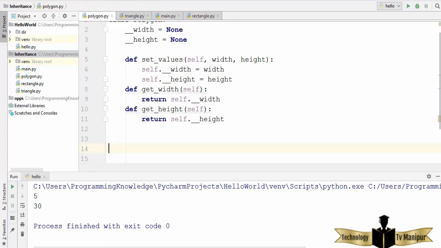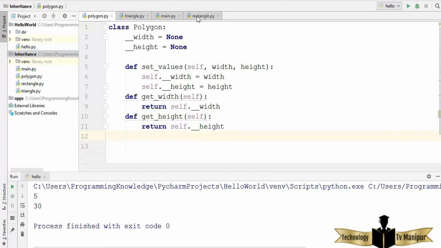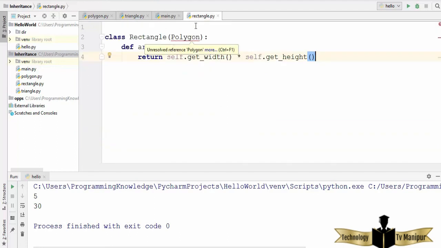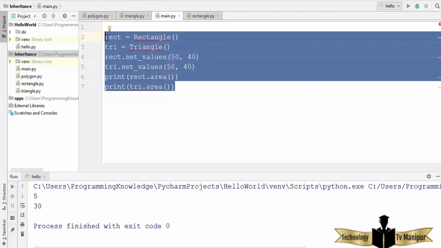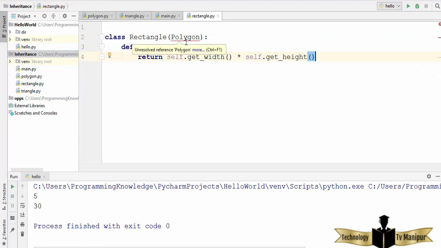Okay, so now we have our polygon.py file, in which we have the polygon class, then we have the rectangle class inside the rectangle.py file, and the triangle class inside the triangle.py file. And the rest of the code we have inside main.py.